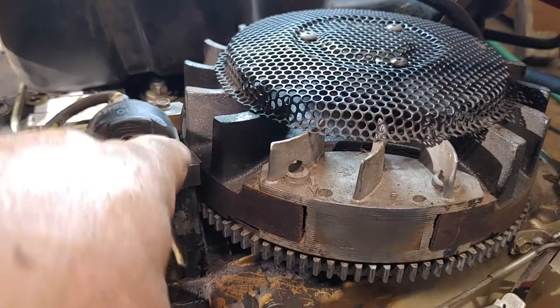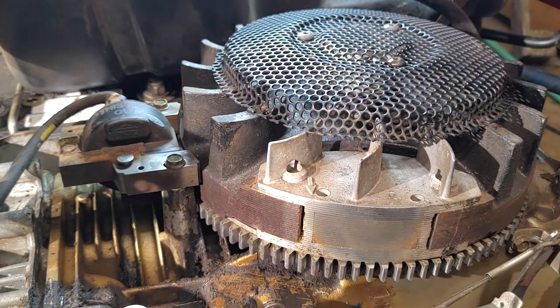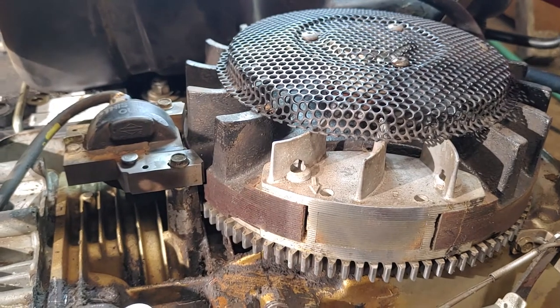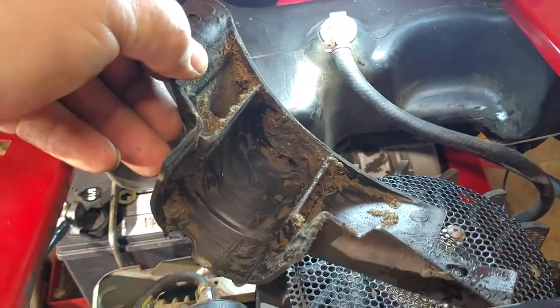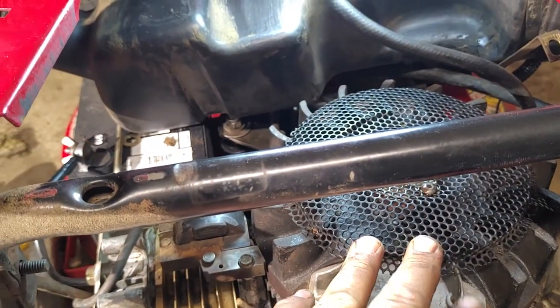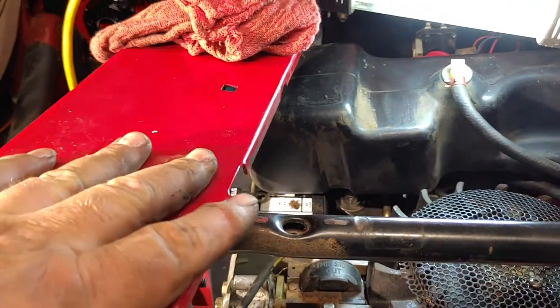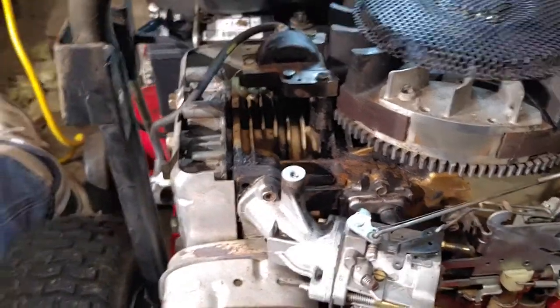So now our coil is cleaned off, and the part where we get the magnet from is cleaned off. So now we should have no problems with the spark. It should run great. Now we gotta reverse this whole process. We have to put the cover back on the starter, which is this piece. Then I have to put the cowling back on. Then I gotta reinstall the gas can, with the support brackets, rebolt all this, reinstall my intake. So let's get going.